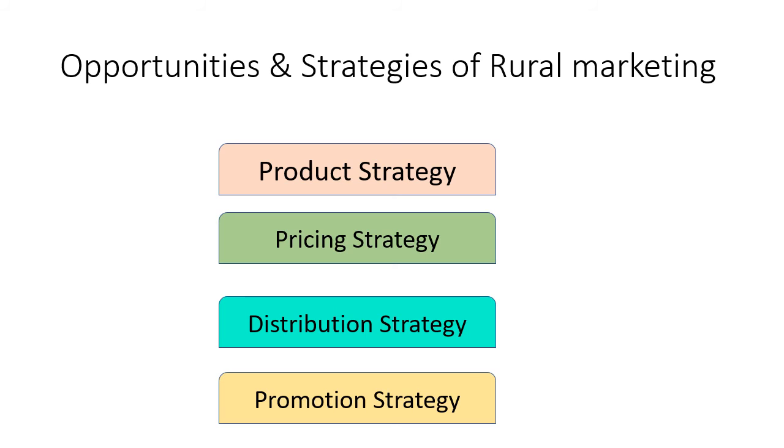Second, pricing strategy. Pricing strategies are very much linked to product strategies. Some of these strategies are mentioned here. First is low cost product. This is a common strategy being adopted widely by many manufacturing companies and marketing companies. Price can be kept low by small unit packing. Second strategy is to avoid sophisticated packing. Simple packaging can be adopted, which can bring down the cost, as is presently being done in the case of biscuits.